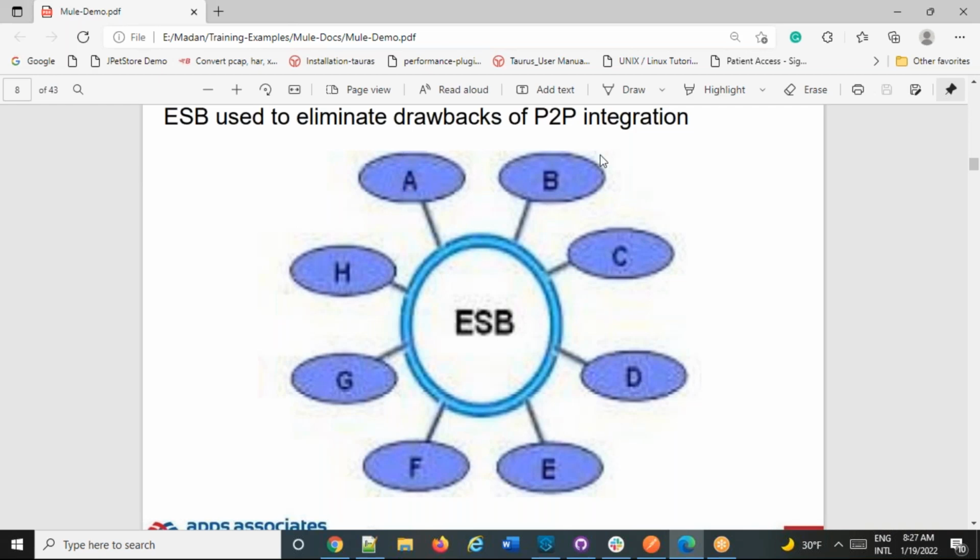While processing your request, if something happens at runtime, we can easily identify which application got the error. The middleware system or integration layer directly communicates with the corresponding application to identify the issue. Based on the issue, we fix that. That is the reason they are sitting in the middle place to communicate a number of applications.